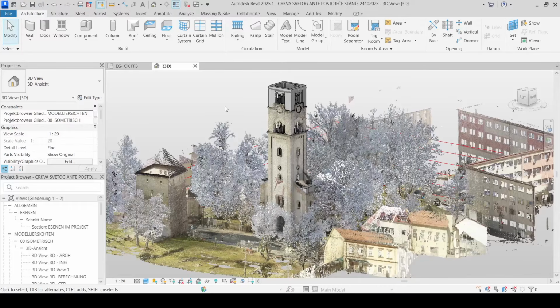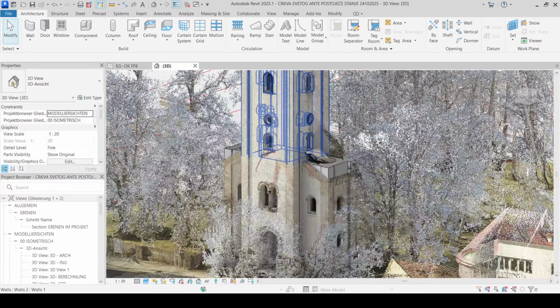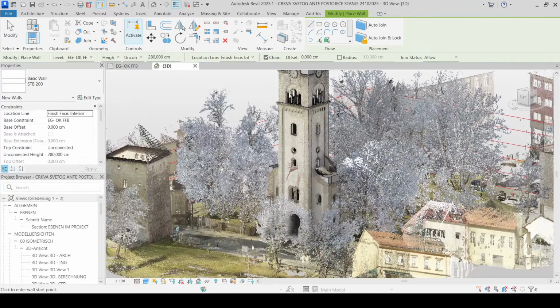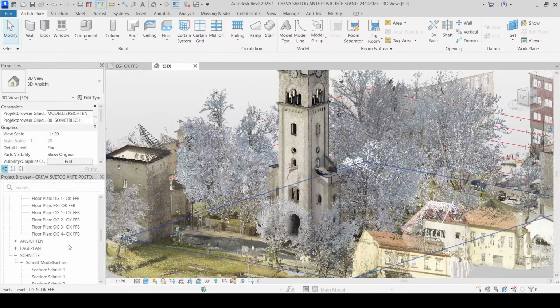Even later, if you need some material informations, you can in an easy way add the system families such as wall, when you have the model of the existing part, and it's easier to create walls using this generic model in place that I already made.